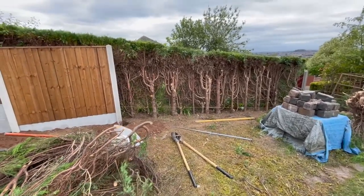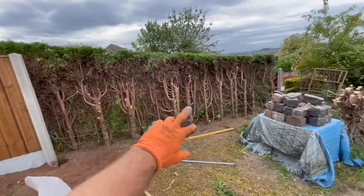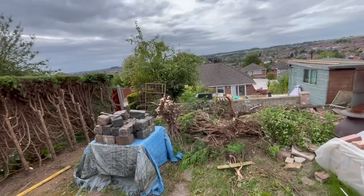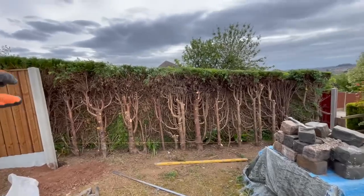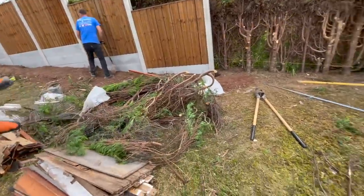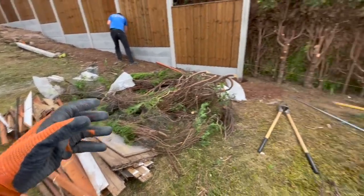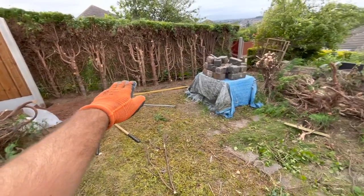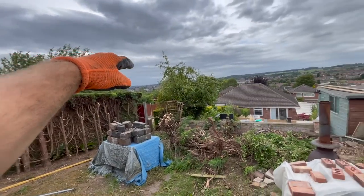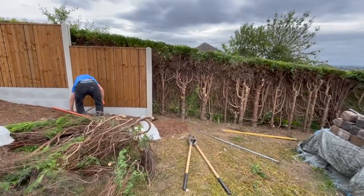So, we are gonna go to around about a 6-inch and a full size, 2 gravel boards, 2 and a bit, maybe 3, maybe 2 and a bit again, because we're just gonna run level off at this height now, because even though the garden's on a slant and a slope now, a lot of it is being pulled back. So this bit is being leveled off from this area here. So we're just gonna run level across now. That'll give us a nice height at the end and should look quite nice.